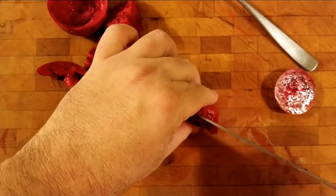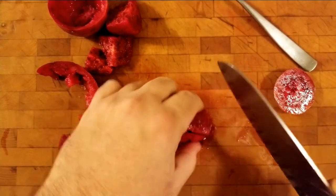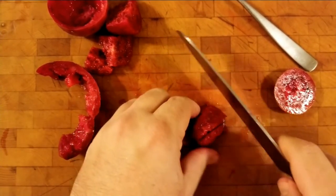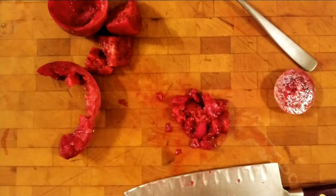See how messy this guy is, and I cut this in half. I'll try to dice as best as possible. It's hard to do a perfect dice with these because these little pits and seeds get in the way. You could do your best, and you could use that with a little something, okay?